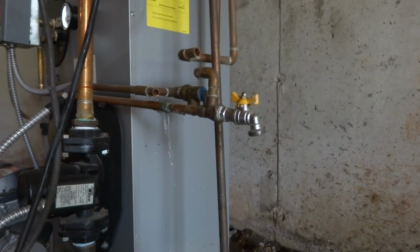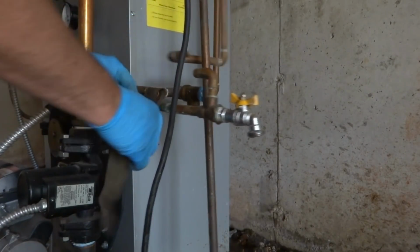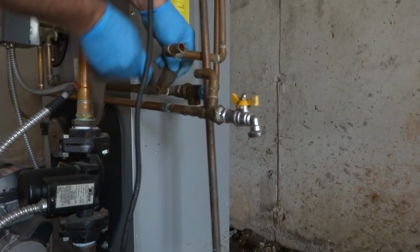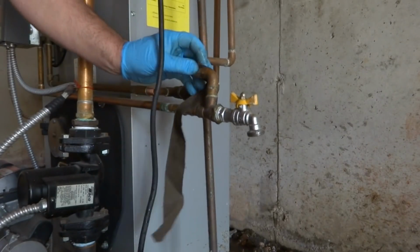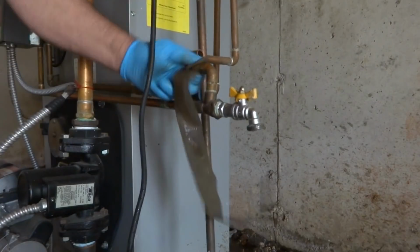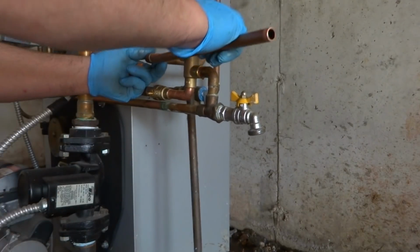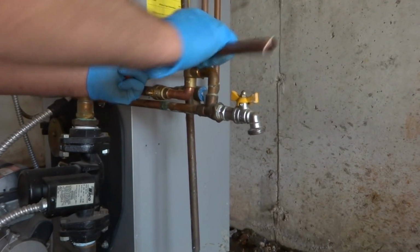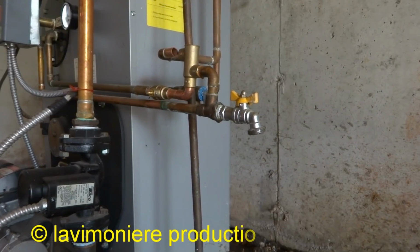Try this at home. Don't try this at home. Yeah. Gotta get a ball valve on that cold side so we can shut it off. When in Rome, do as the Romans, they say. I don't want to have it looking too pretty.